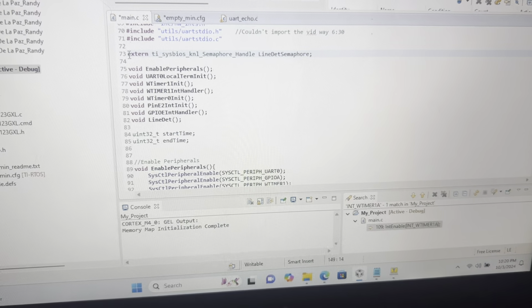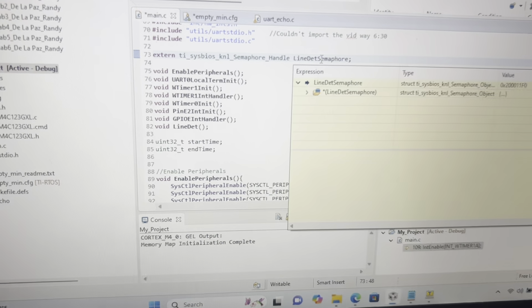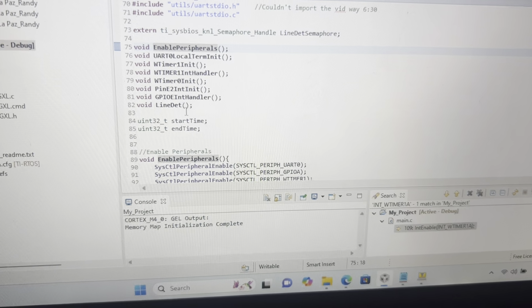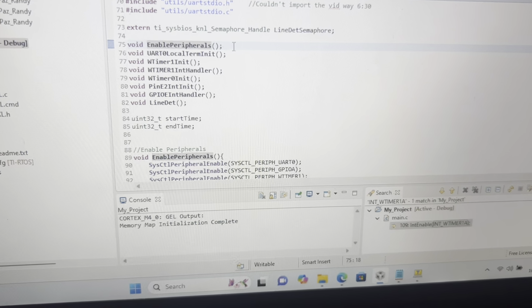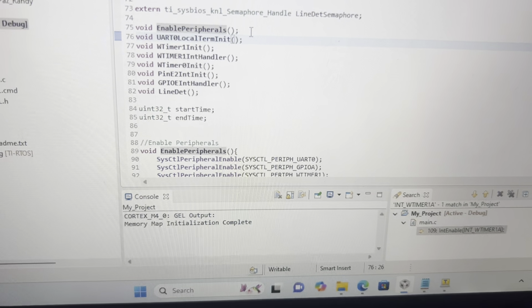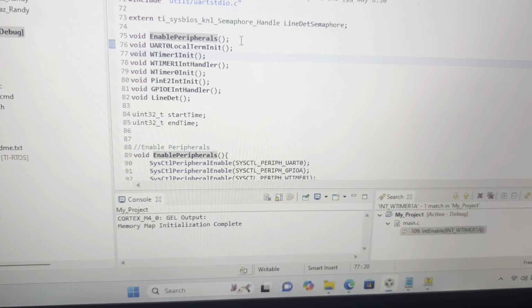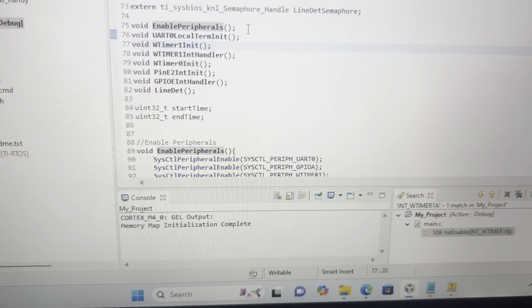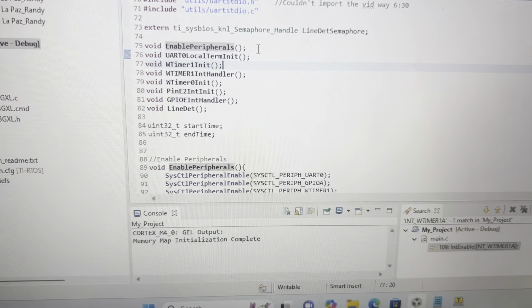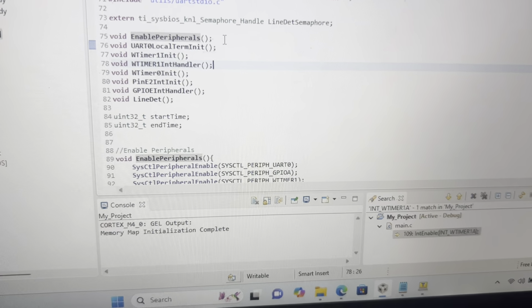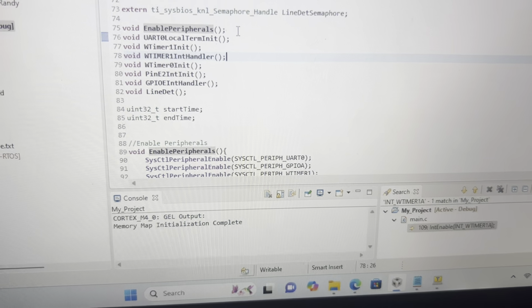so I don't know if y'all have worked with semaphores before, but this is just declaring a semaphore. These are all the functions that I've written up to this point. We have a function for enabling peripherals. This is to look at the UART with the Tera Term. This one is for one of the timers. I was following the YouTube video and they initialized timer 1. We don't really use it for our lab, but it's in there, I guess, if you want to work with it. So you have the interrupt as well.